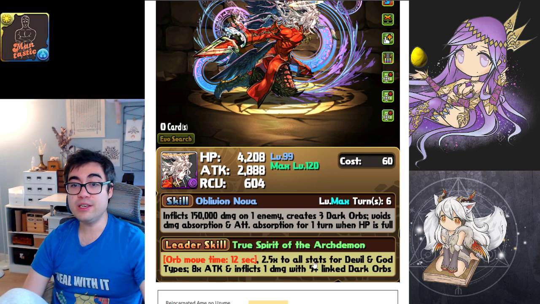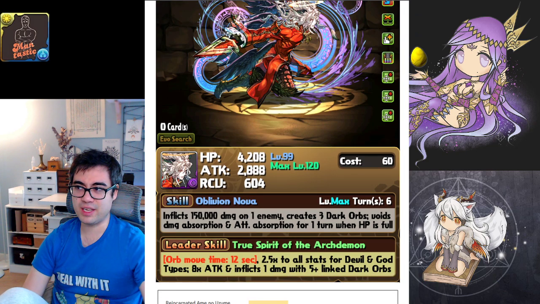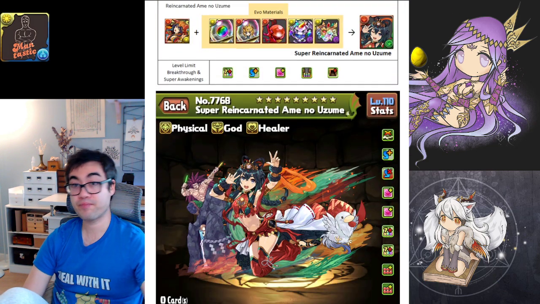In terms of his leader skill, he's not a bad leader by any means. You have pretty high stats to god and devil types, but you don't get damage reduction, which is definitely a bit of a drawback. You do have fixed movement time, so time debuffs are not relevant, but I just feel like it's not the greatest at this point in time.